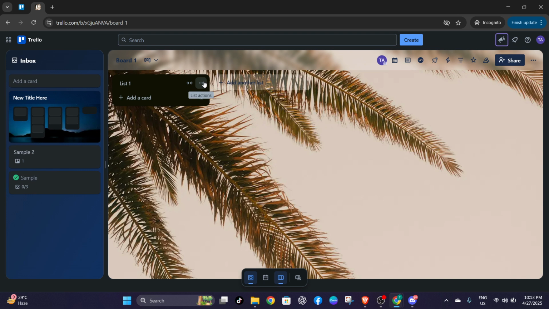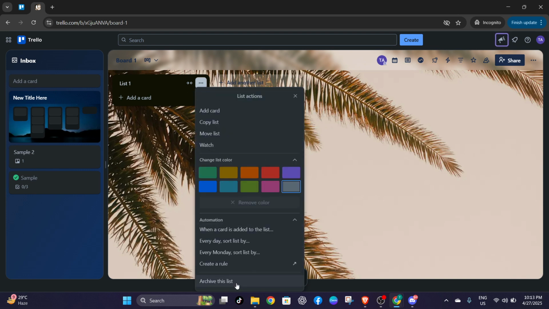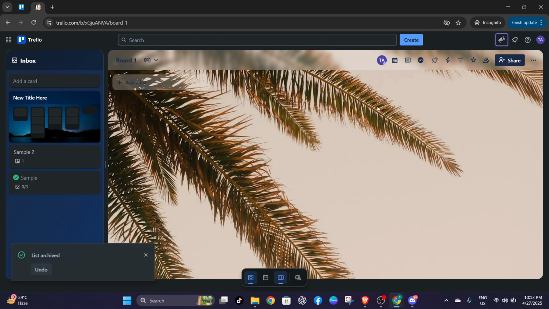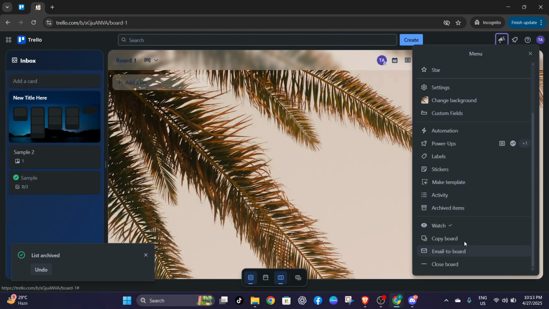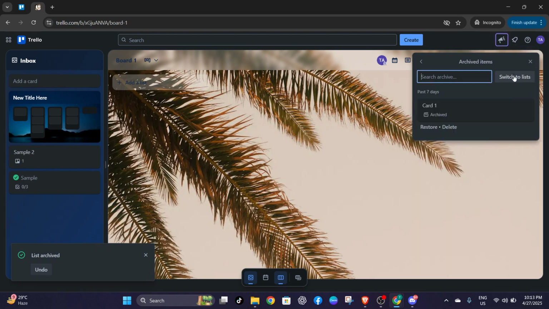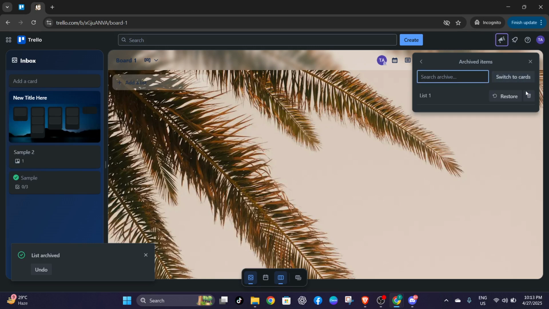You'll see a button that says Send to Board next to the list's name. Simply click on this button, and voila, your list is now back on your Trello board. And there you have it, your archive worries are behind you. Remember, archiving and unarchiving can keep your boards organized without losing information.